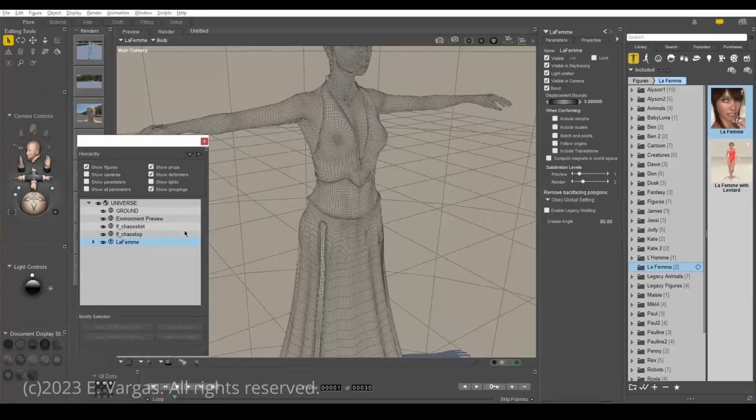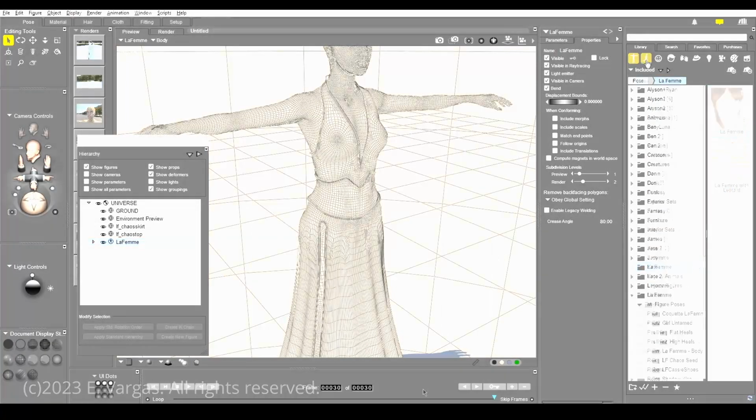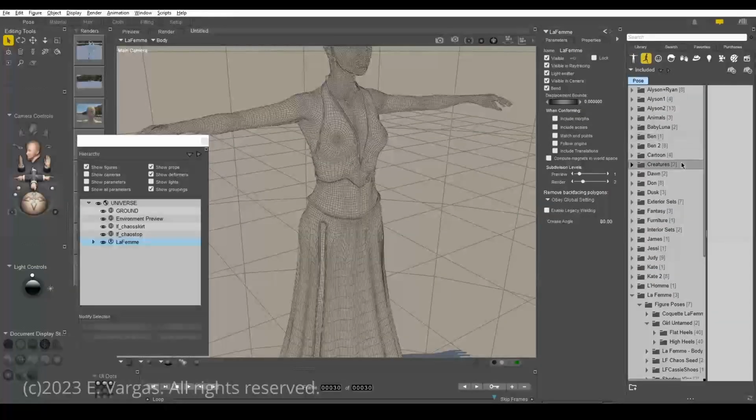I select the La Femme. I will go to the first frame. I will click the add button to add a keyframe. So you click here one time. Now I go to the last frame. Then I go to poses, La Femme.